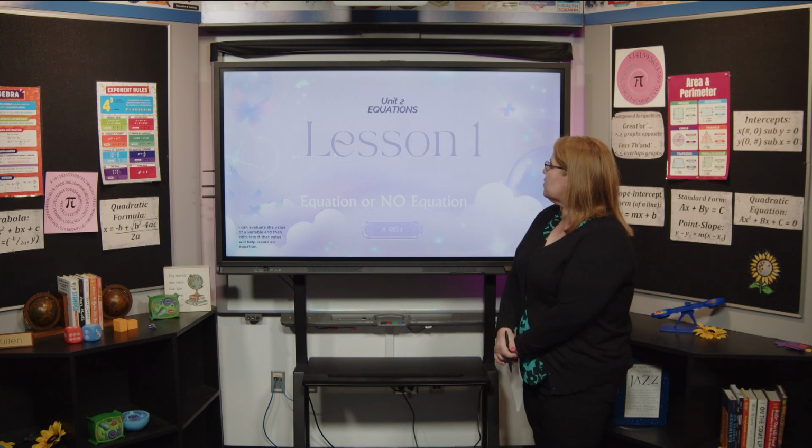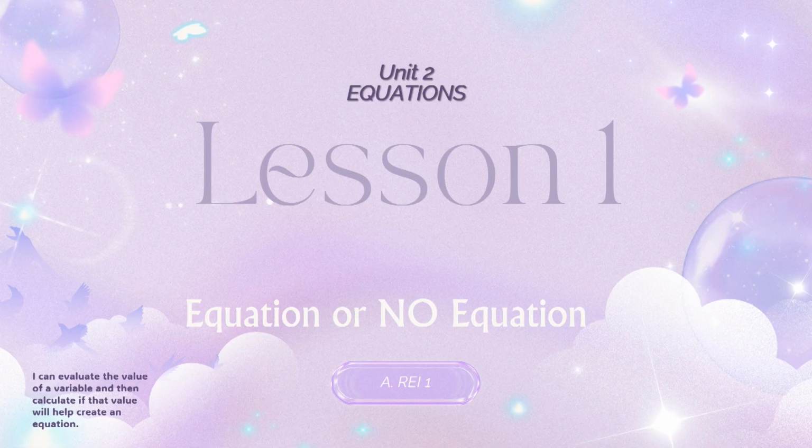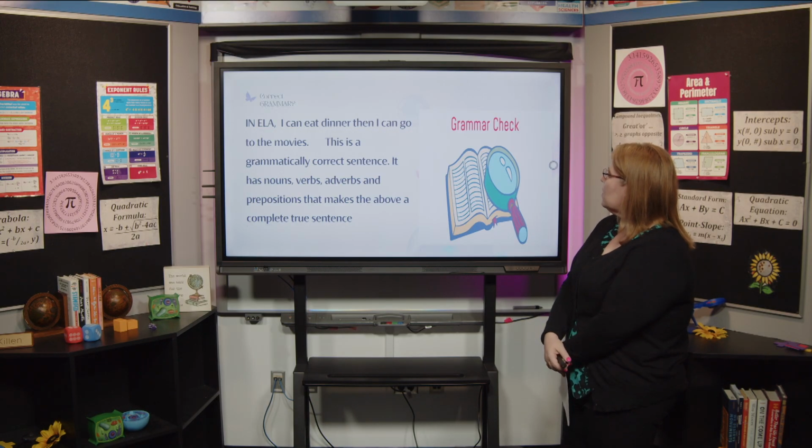We are in Unit 2, Equations. We are going to be looking at equations or no equations. I can evaluate the value of a variable and then calculate if that variable will help create an equation. We are also looking at A-REI.1. So let's go ahead and dive on in to our lesson.